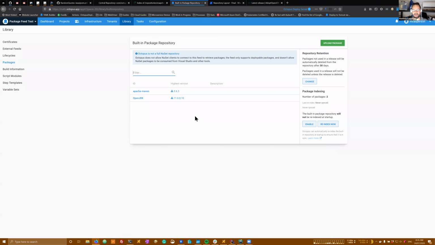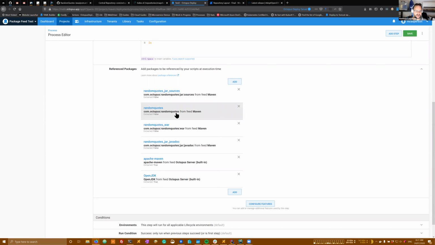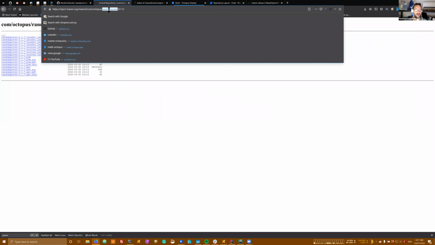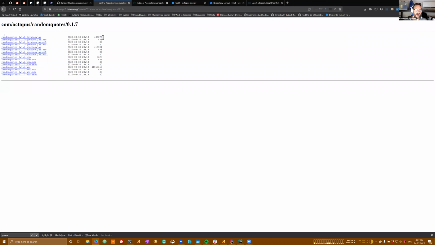So we'll start with this one here, com octopus random quotes. What that's going to do is jump into Maven Central, go to com octopus random quotes, get the version, and then loop through any supported extensions that Octopus knows about.